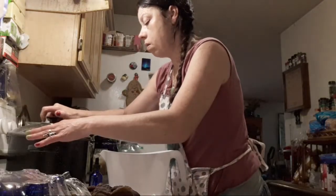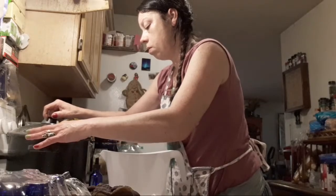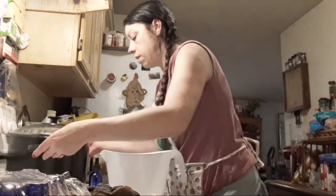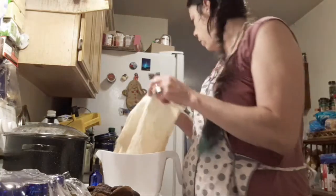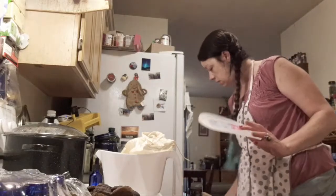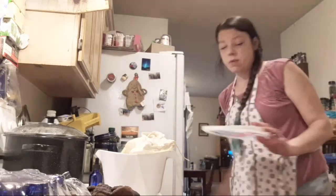Okay. I did get a little bit out of that. Okay, so what would I do with the hydrosol? I need to know more about that. Okay, this is going to be straining. This needs to be cut to make a funnel.